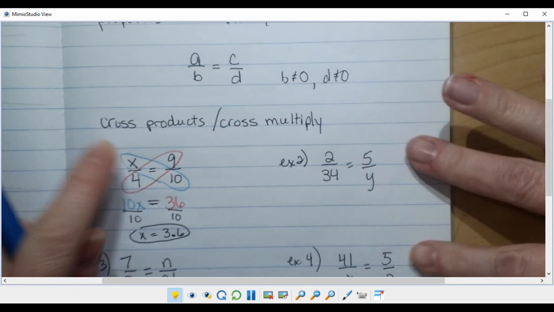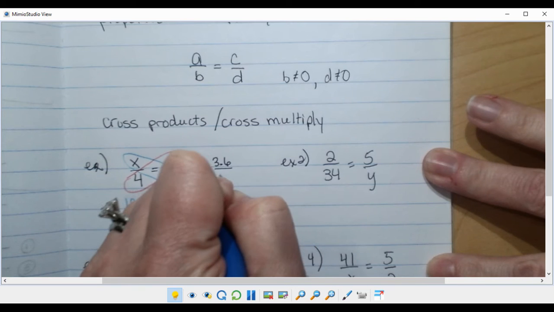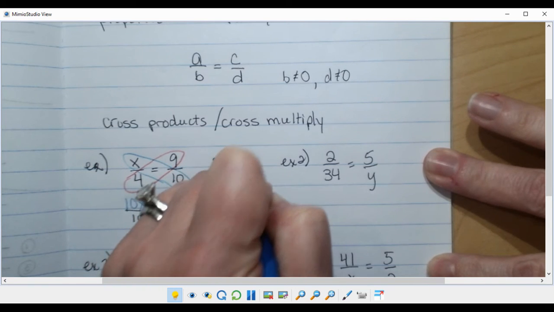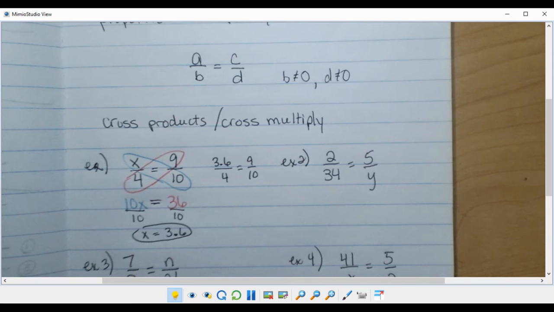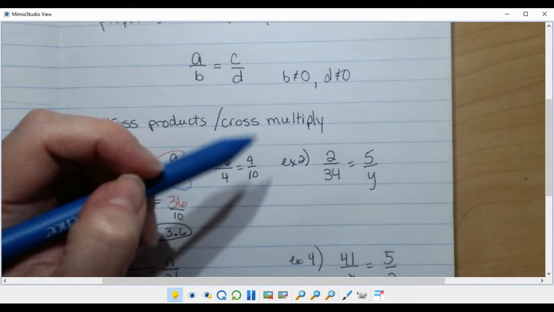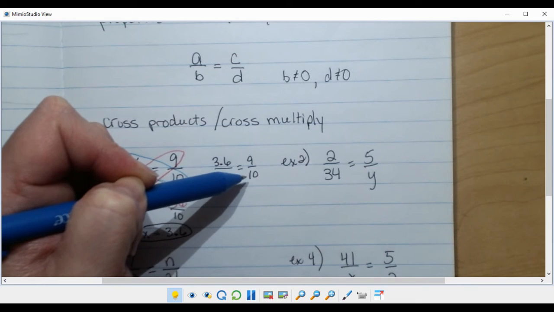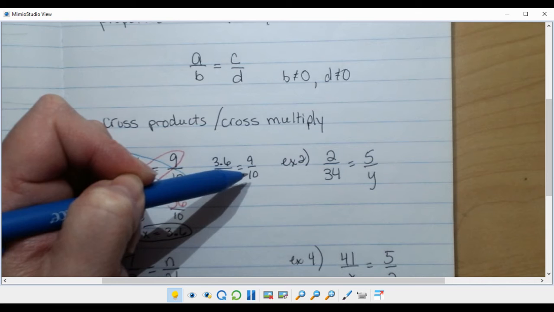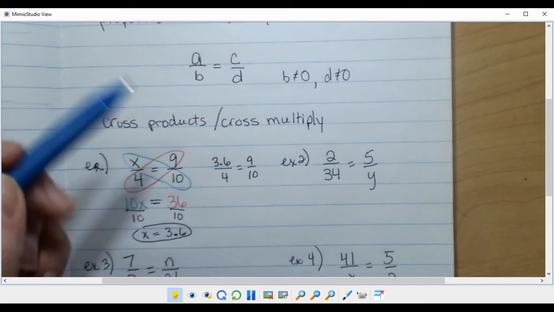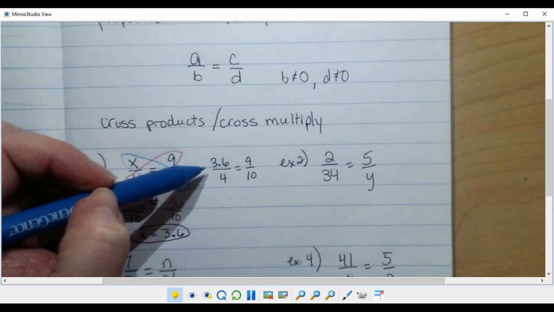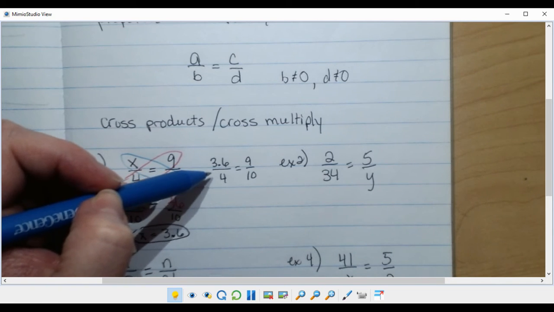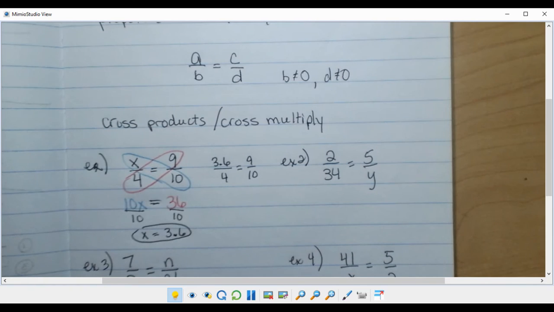Now, I'm going to rewrite it because I want you to see something. So 3.6 over 4 equals 9 over 10. If you remember back to, is this proportional or is this not proportional? We said that the relationship has to be the same. So if I look at my original relationship that I knew, 9 over 10, they're pretty close together. That fraction or that relationship is most of whatever you're talking about. So let's look at 3.6 and 4. They're pretty close together. That's most of whatever it is we're talking about. That feels like a reasonable answer, 3.6, right?